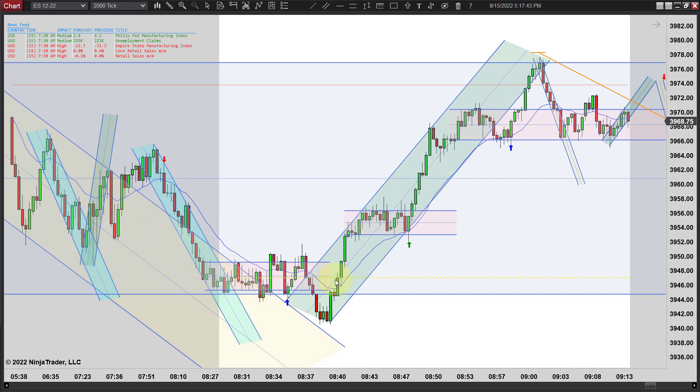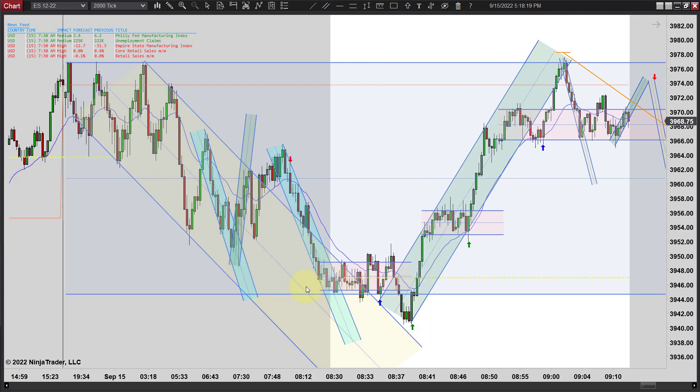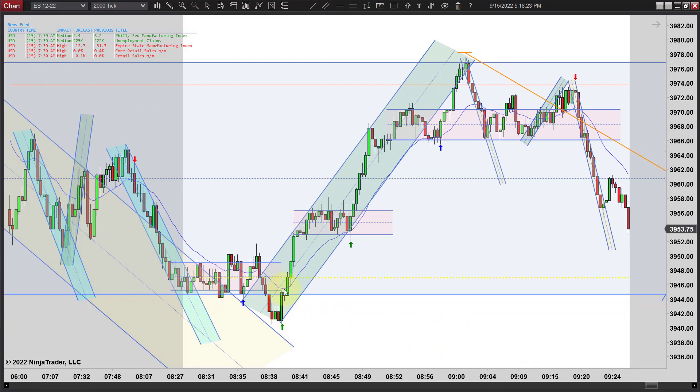We drop down and just get stuck down here. Notice how many times we've bounced off these lows, and then you get really a triple test. You could argue that's a second entry, but it doesn't really matter in that sideways stuff. I like going long there — that's an easy scalp. There's a little trap here, way away from the EMA. If you wanted to be aggressive, that's the kind of trade you'd probably take because it is a failed break below the lows and the overnight low. There's a long way back to the EMA and you have people trapped right there. You can see how it just shoots straight up almost to the EMA. That was a nice move, and you might get a runner there as well.